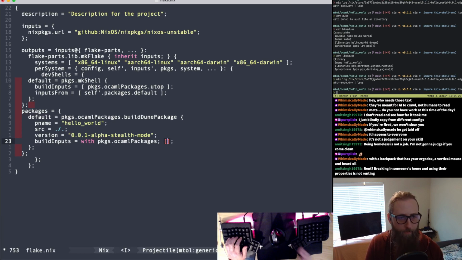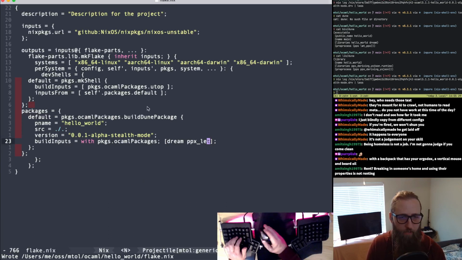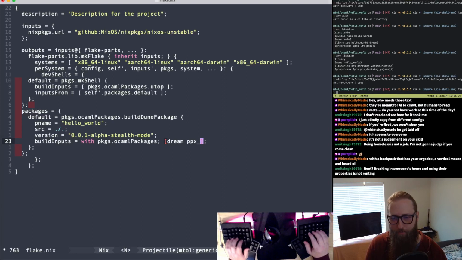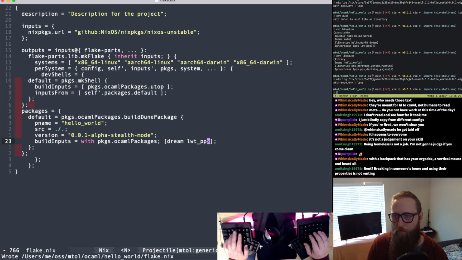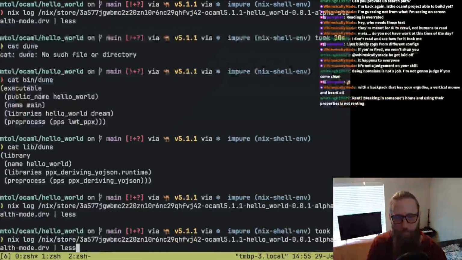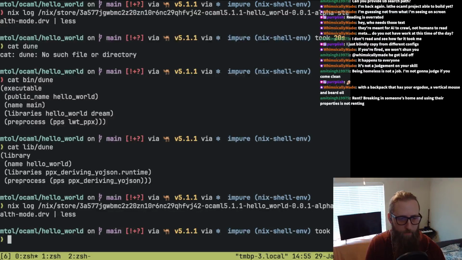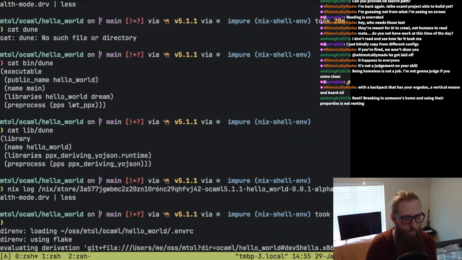Anyway. And then let's just try putting dream and ppx_lwt in here, since those were the two that were needed. And let's see if this gets us any further than where we were. I should be able to actually just do this. We'll see what happens.